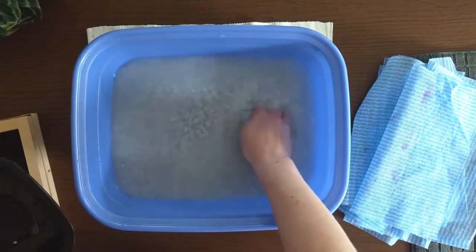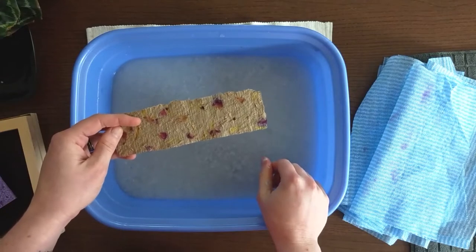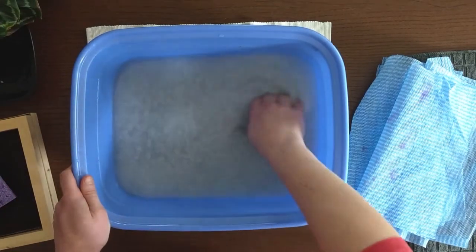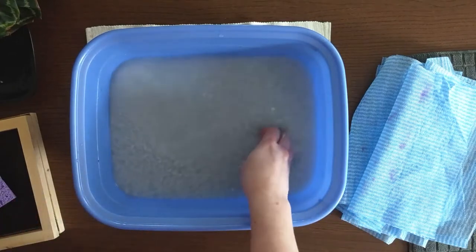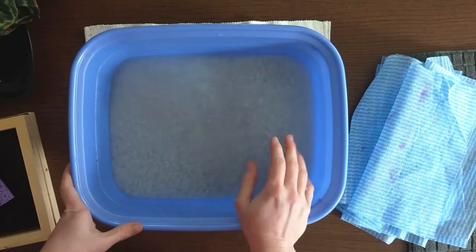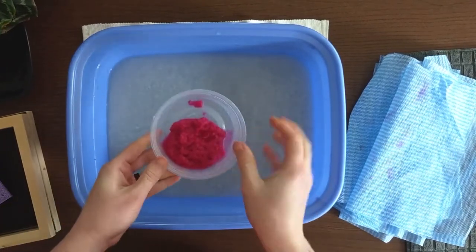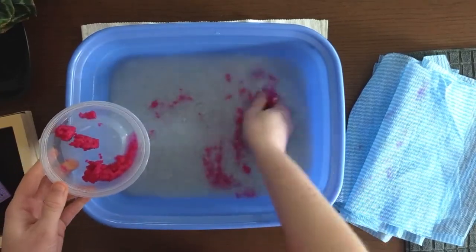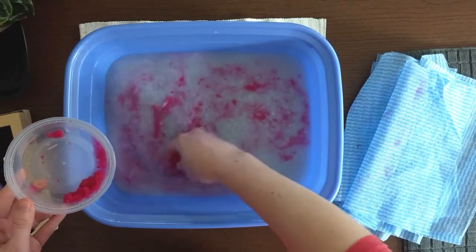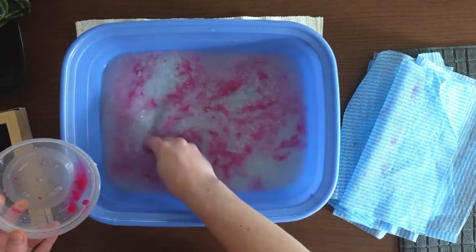At this point you can get creative. You can put in anything you want. I've included some flower petals and flower seeds — this is a great way to make seed paper using herb seeds, flower seeds, whatever you like. You can make interesting papers with different kinds of yarns thrown in for different textures, or try throwing in some glitter. For this one, I'm going to try throwing in some pink pulp from an envelope. To really experience the fun of paper-making, you have to let go of any preconceived ideas of perfection and just go with it.